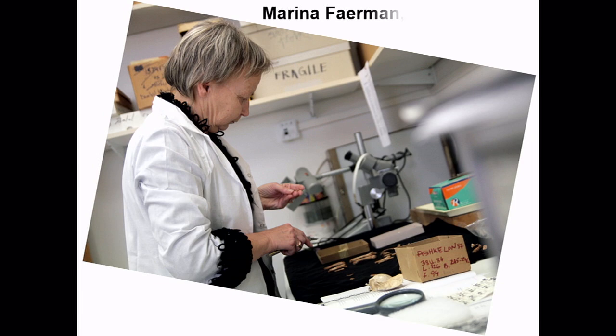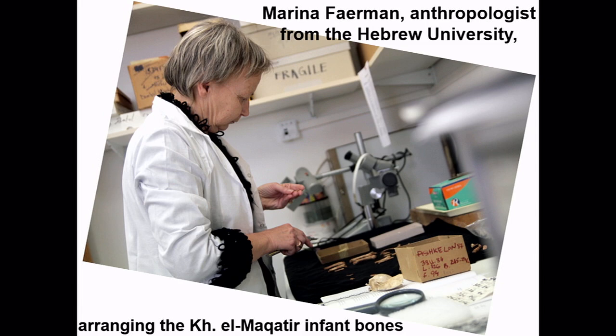And we partner with 6 different Israeli universities in different capacities. But Marina is our anthropologist. So we took the bones to her, which is kind of weird, because she's an anthropologist, which is you study human bones. But because there's this thing about bones in Israel, we had to sneak them into her lab. How's the anthropologist supposed to study human bones? But we don't want any human bones coming in. So we sort of smuggled them in. And Marina did the work for us. And this was how she arranged them.